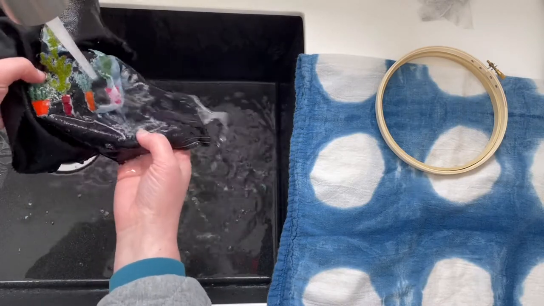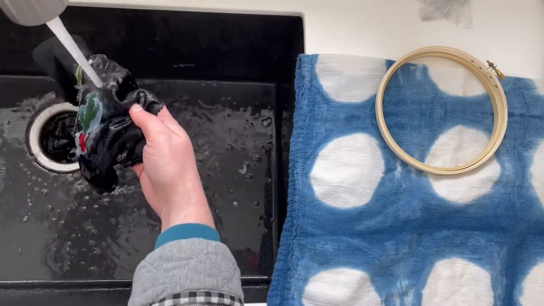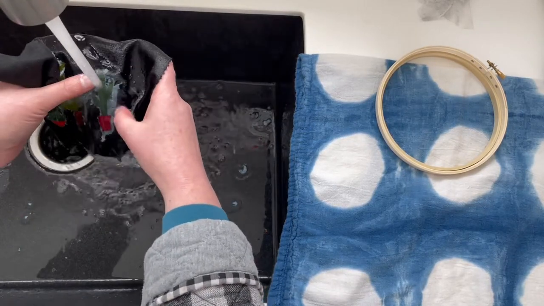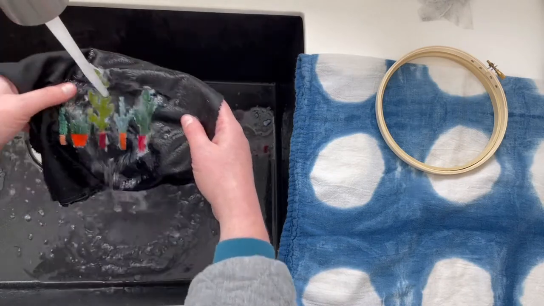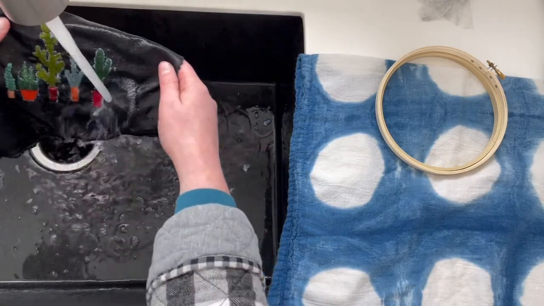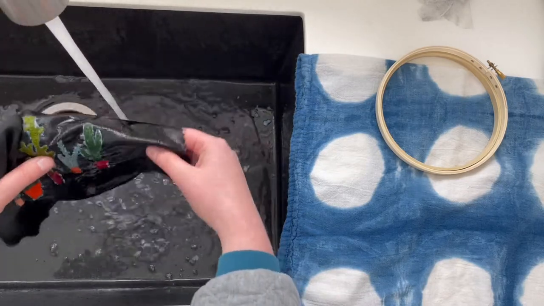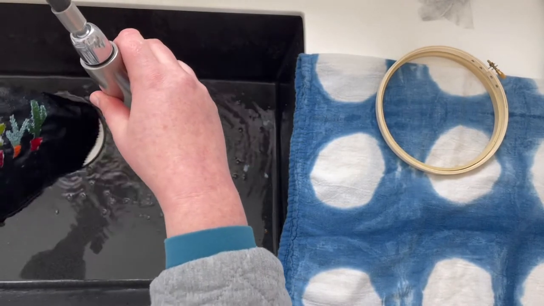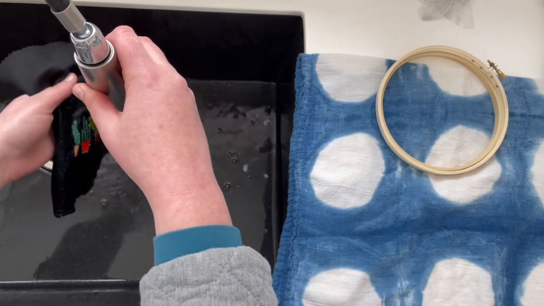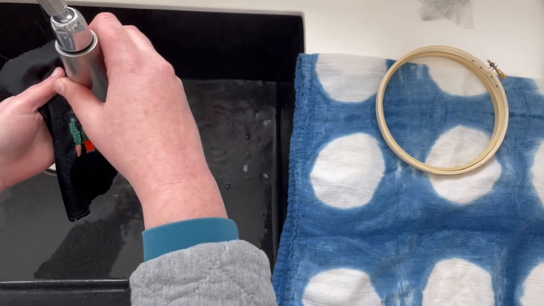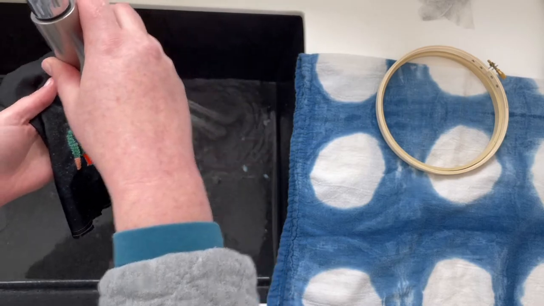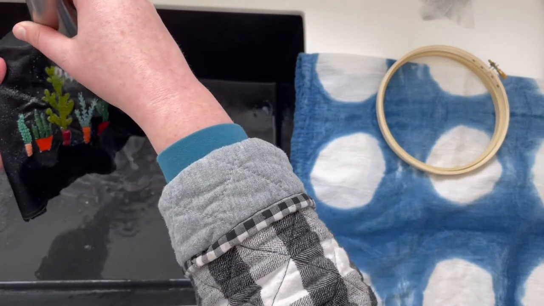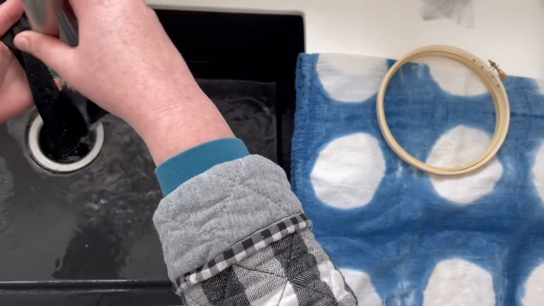But it just kind of messes it up a little. Okay, my water's gotten a little cool - I like to have it lukewarm. And then once I have the bulk of it off, you can see there's a little bit of residue here. So I'm going to grab my faucet and do more of an agitated spray, and it's going to get those little smaller pieces. So I'll go pretty close to my stitching.